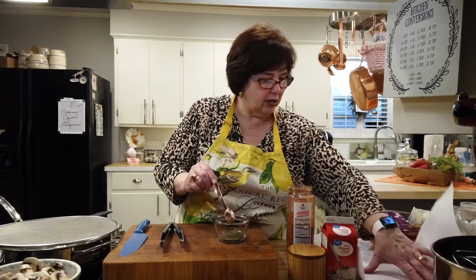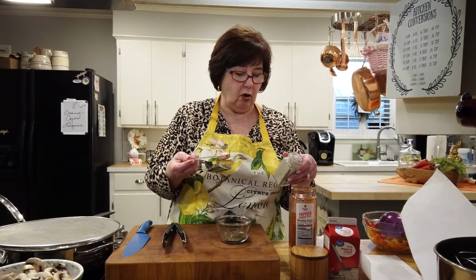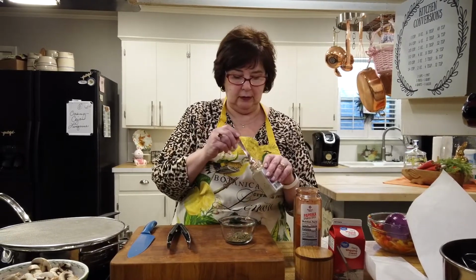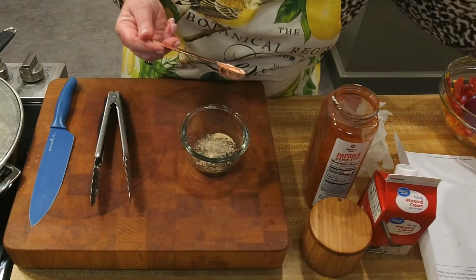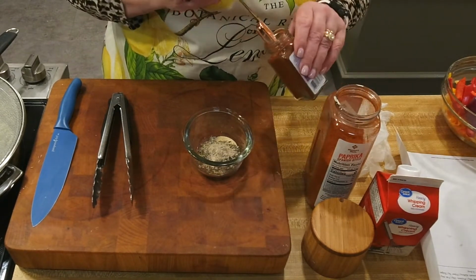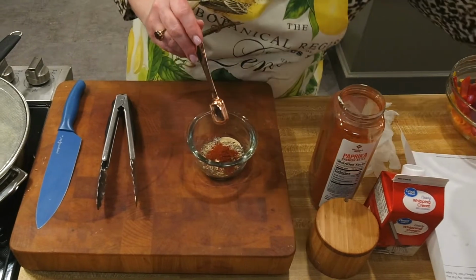Let me turn my page and get to our next one. The one thing I did have to buy, and I've not used it before, so y'all might know why, it's white pepper. It tastes good. I don't know. I've never used it before, so we're using it today. A half a teaspoon there as well. Half a teaspoon of cayenne pepper. That's the Cajun part, I would assume.